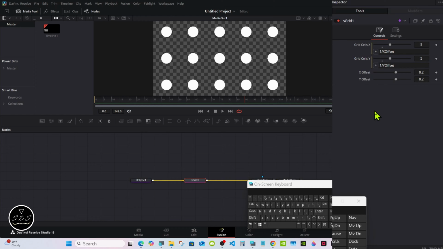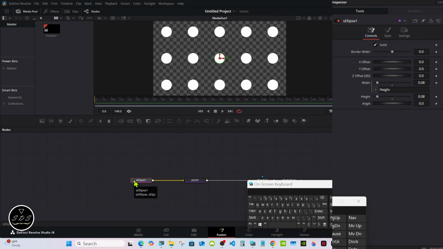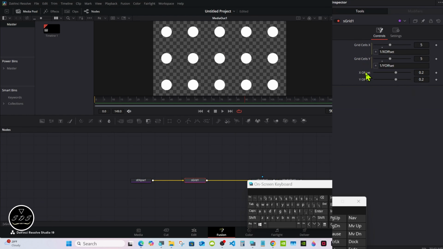Now we'll connect the X offset and the Y offset to the width and the height in the ellipse. Right click on the X offset expression.